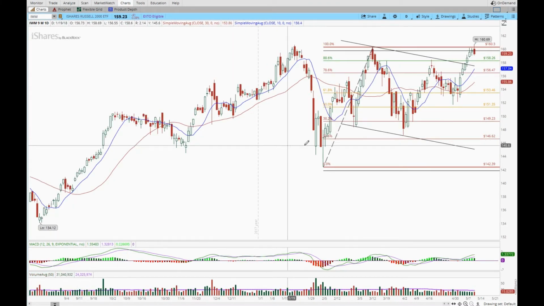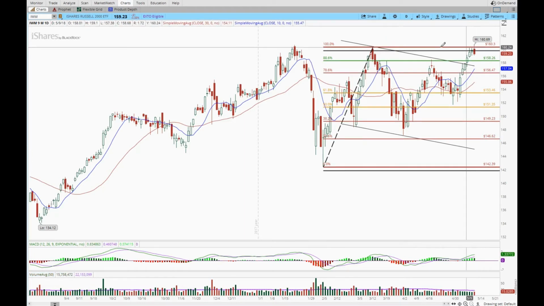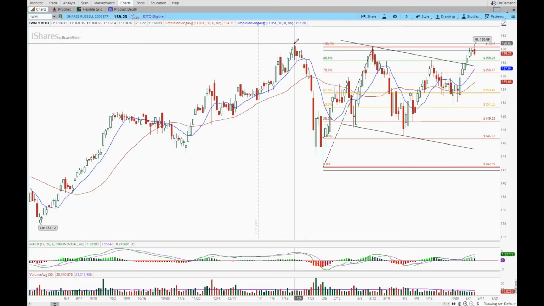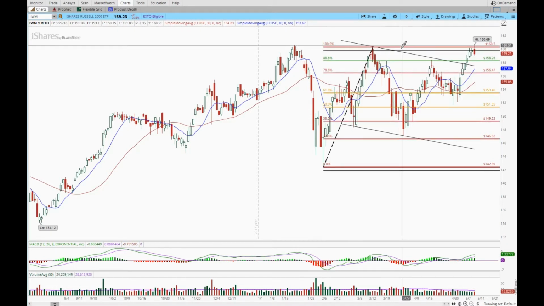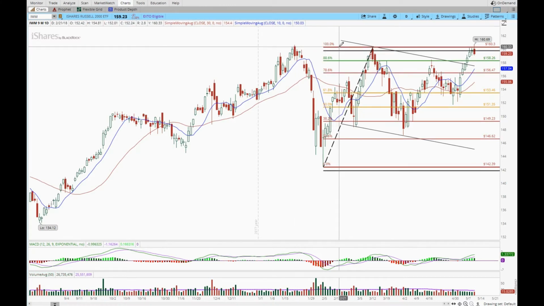IWM lost a little bit today. Tried to break resistance. The high was 160.69. I was about to enter a position here, but I didn't, because my rule is to go above this high level here. So I thought, okay, if this one goes up beyond this level, then I'm going to take the trade. It was a little bit too close.